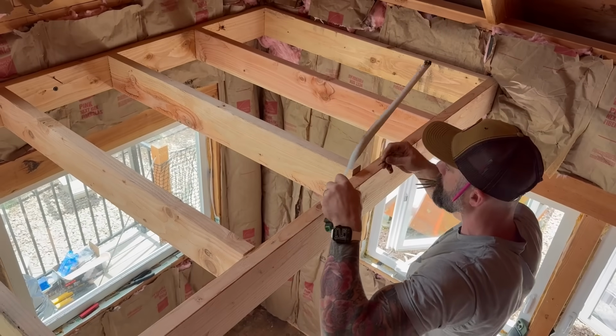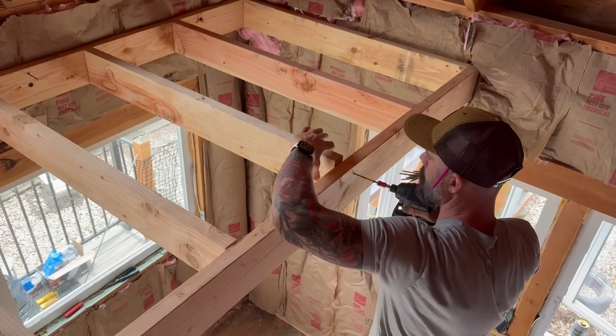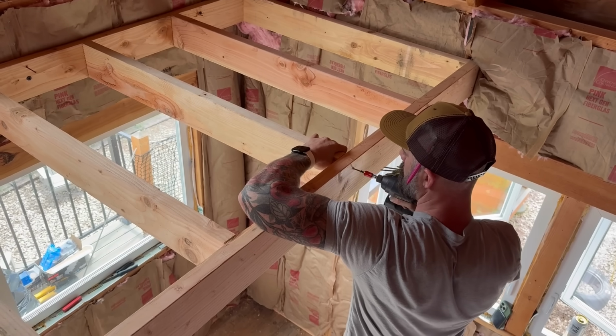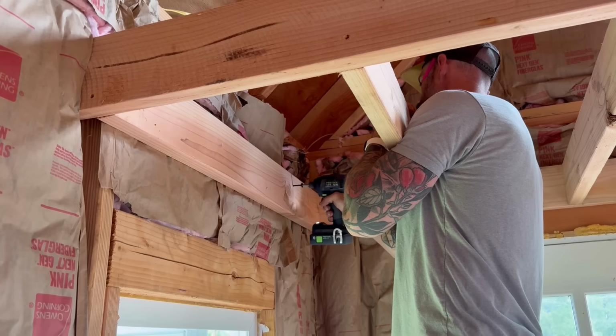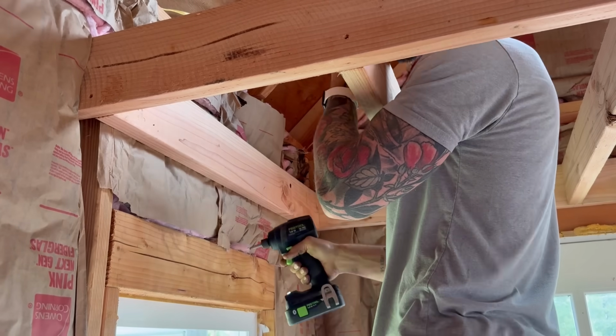And I'm not going to finish the bottom of this. I'm just going to leave it exposed and we'll paint it. And for the top, I think I'm just going to slap some pieces of plywood up there. I mean, it is a tree house after all. So when it comes to the finishing work, I think it's okay to be a little loosey-goosey.